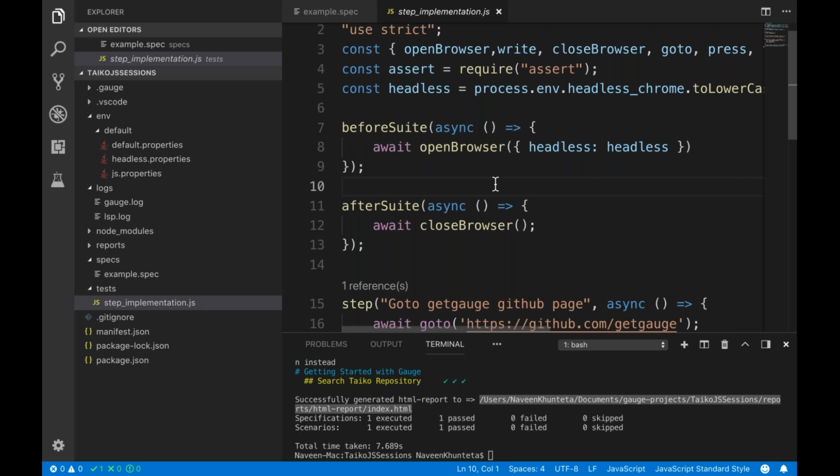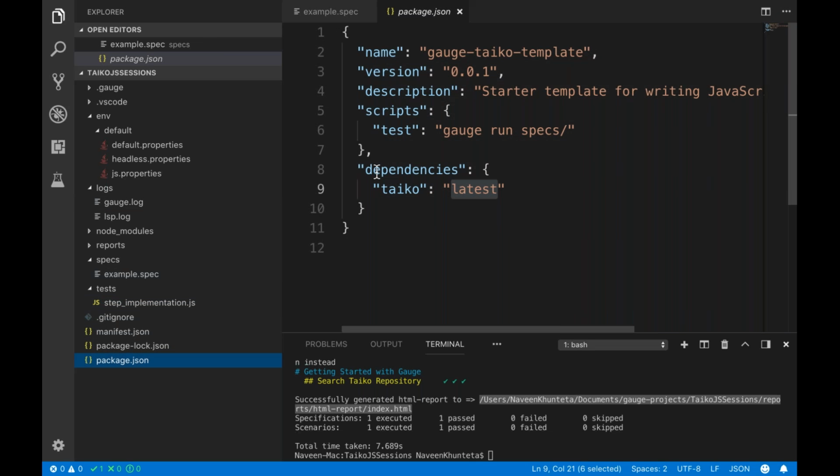So I always used to tell you, right, that if a new tool is available in the market and if you know the concept, what do you mean by framework, what do you mean by testing framework, if you have used TestNG, you can learn any other testing framework also, just like Gauge for JavaScript. Okay, just like a BDD or TDD framework is available. Same thing, package.json is for your dependency sections and all those things. So later on, if you want to add, let's say, any Cypress dependency or any Taiko dependency that we have already added, or Protractor also, Puppeteer also, if you want to add the dependency for that, you guys can add it over here. Okay, but right now we are using only Taiko, and then we are good to go.